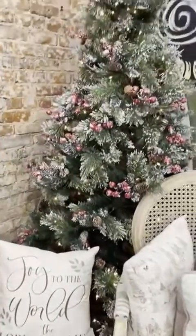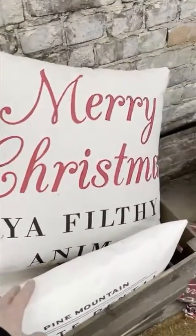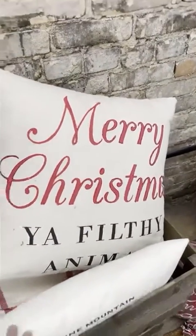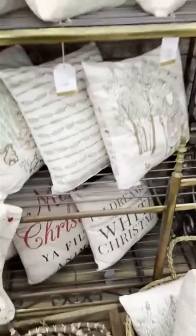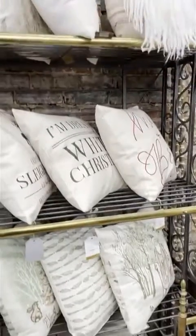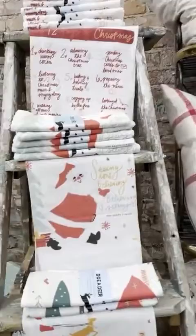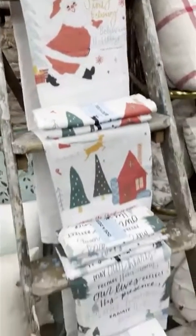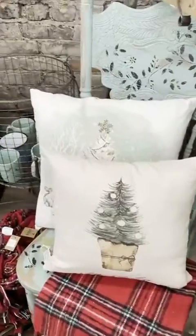I see some throw pillows and decorative items. We had a ton of pillows at the beginning of the season and now the only ones we have left are out on the floor. There's a reference to Home Alone, some really pretty Christian-style neutrals — the kind you need to throw on your couch. And if your husband hates pillows but you love them, I understand — come grab one. Great gift ideas too!